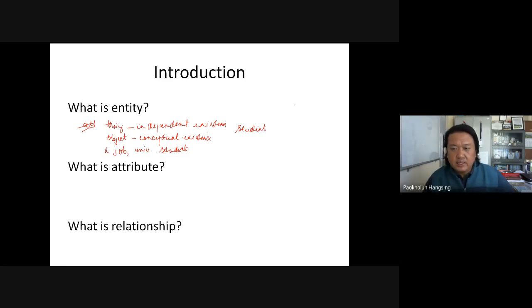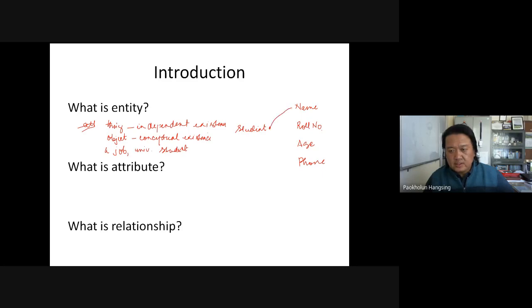This student has a name, a roll number, an age, how old the student is, and a phone number, and on it goes.